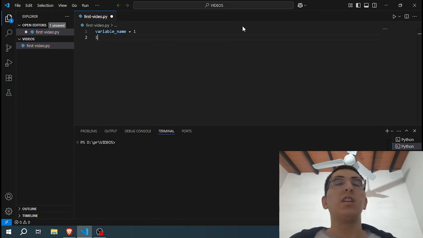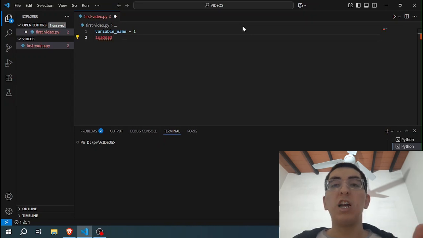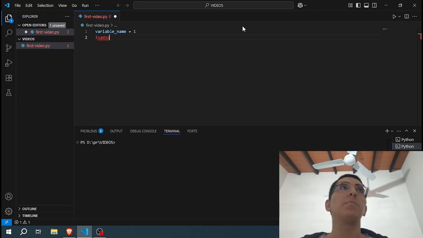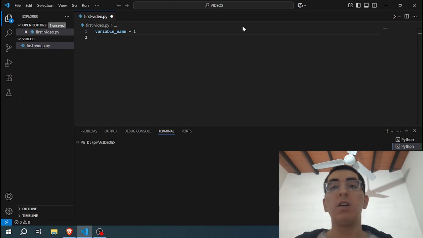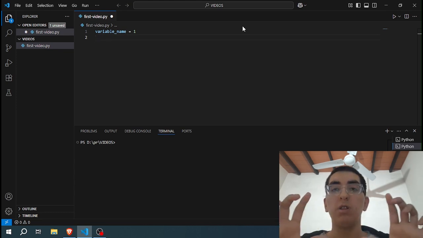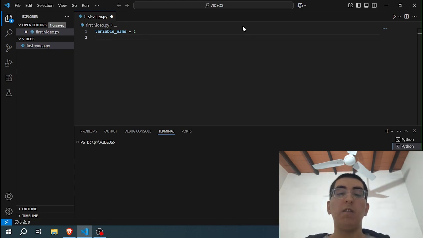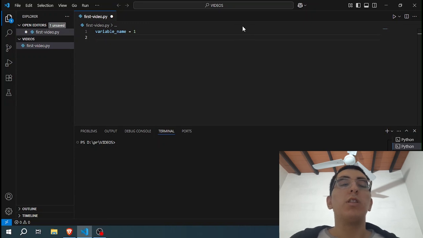You cannot start with numbers, and if you have more than one word in your variable, you have to use an underscore, like we did here. So variable_name equals 1. There is no more to it.